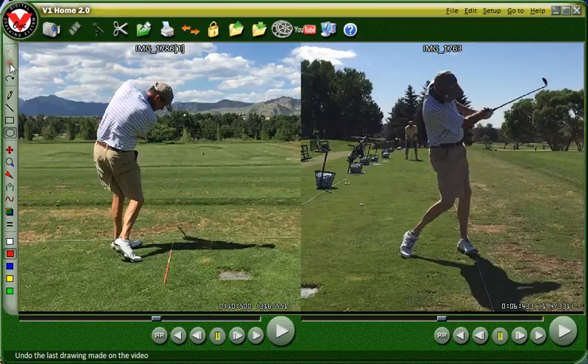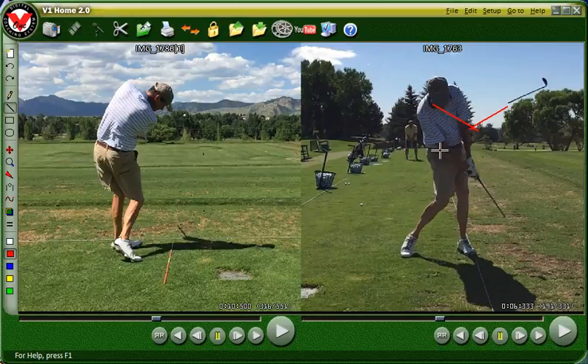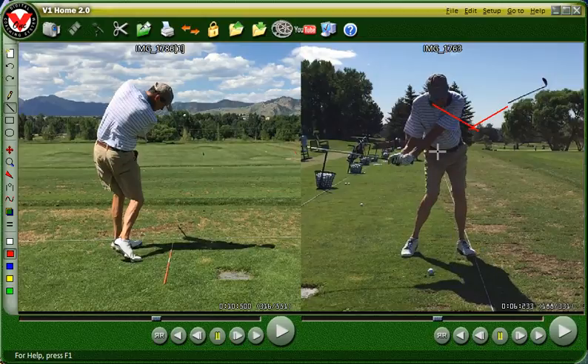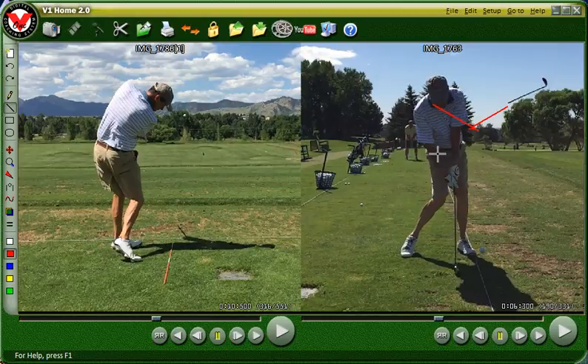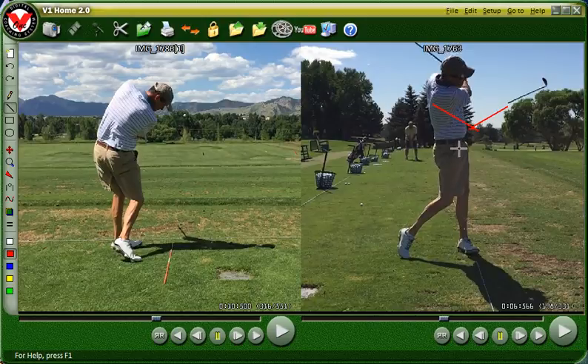Bending down further to the ball is what causes you to raise this arm in the through swing. That's a problem because when you get down to impact, your body still feels like it needs to pull up because it's not quite sure. See where your divot is on this ball — it's right in front, nice, so it's great contact. But pulling up like that means your body feels it's bent down too much, worried about crashing the club. So you're pulling up and turning too fast, and that's what's pulling the ball to the left.